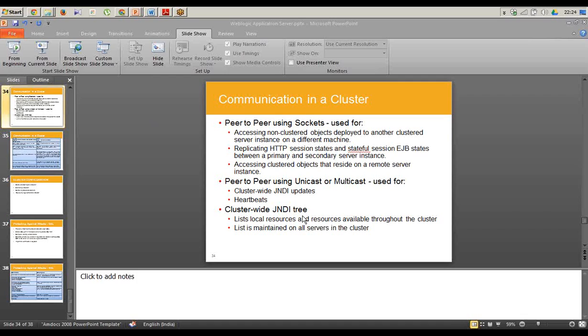If a managed server is up, it will keep sending heartbeats to all managed servers. If any managed server goes down, it stops sending heartbeats, and the other managed servers will see that they have not received a heartbeat from server A, so that must be down. That's why they are not receiving it.